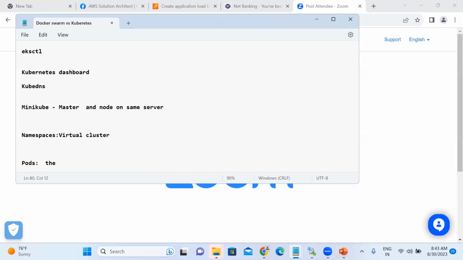Let me give one example. An EC2 instance has computing resources, storage, and network resources, all in one entity we call an instance. Here, instead of a virtual machine, we have a container, network and volume, all encapsulated into one entity called a pod.